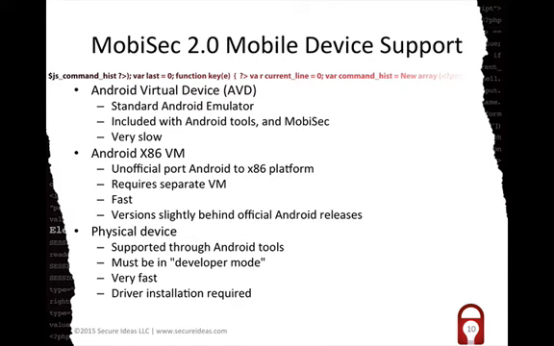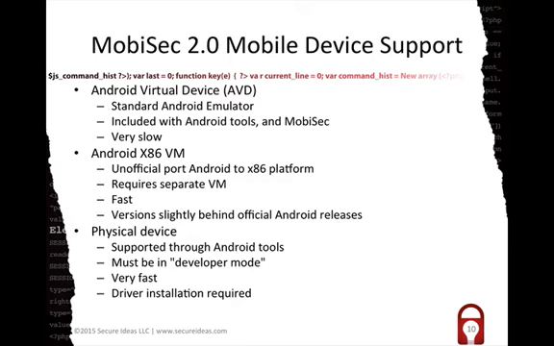Okay, device support. So we have this platform for testing, and by the way, I am going to show you Mobisec in just a couple of minutes here. A lot of this will make a little bit more sense if you haven't seen it before. So we can support several different options for if we have an application, where do we put the application and how do we test it?